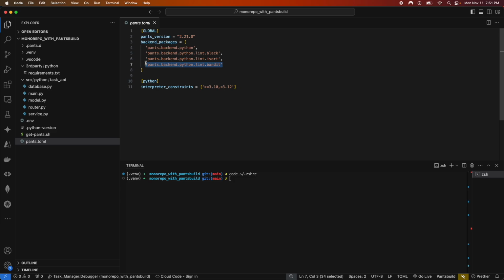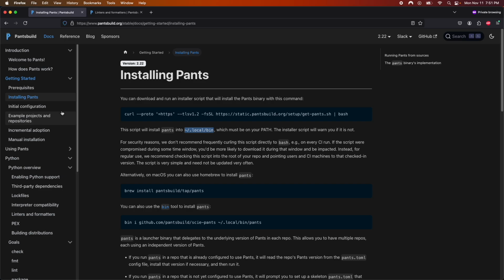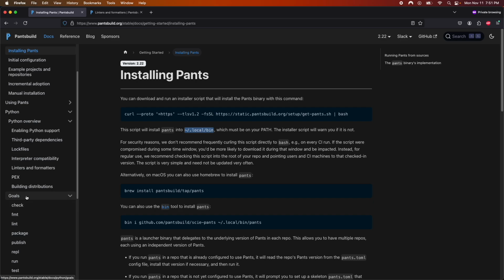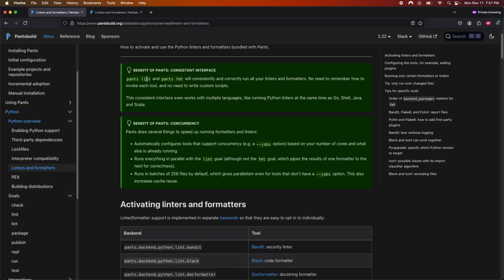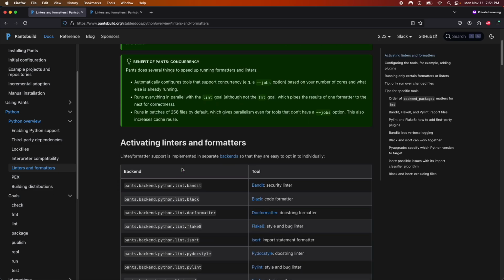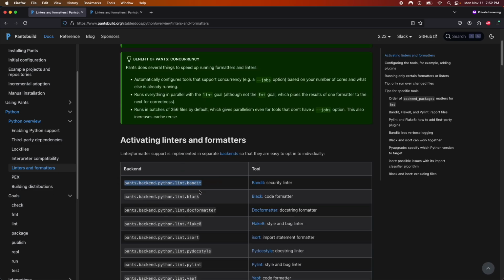You'll be able to find all of this on the pantsbuild.org website. Let me just show that to you quickly. If you come to the website here and scroll down to linters and formatters, you'll see that you can do linting, you can do formatting, and you'll see all the backends that you could use for that.